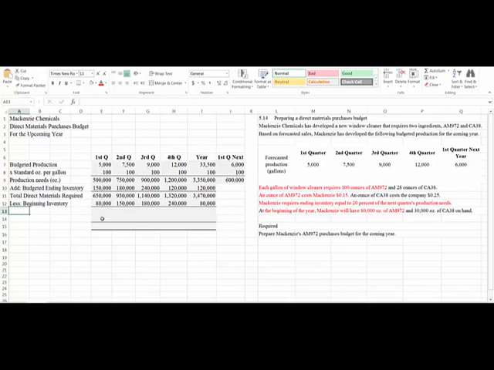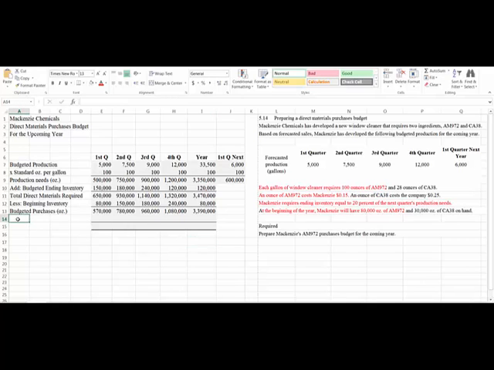Now we're going to say our budgeted purchases, and this is going to be ounces. So this is always going to be equal to this minus that all the way across. Since this was a subtraction of the 3470 minus the 80, that's how we set up the formula. I like to double check and make sure that these all add up to the same number. So let's say equals that, plus that, plus that, plus that, just to make sure, and we get the 3390, so we know that that's a good number.